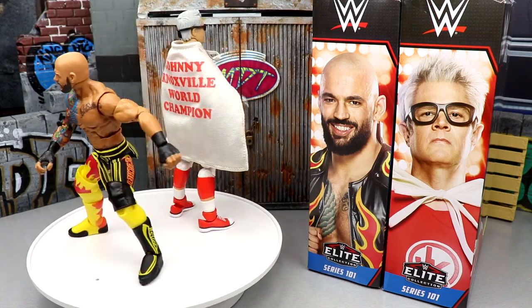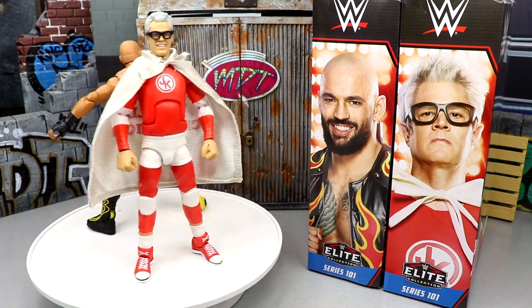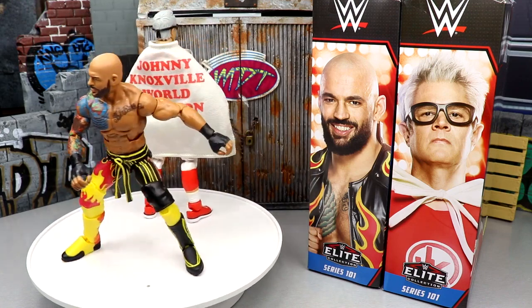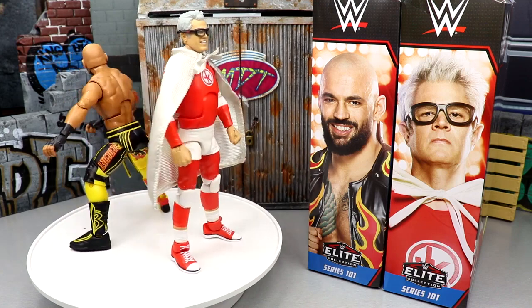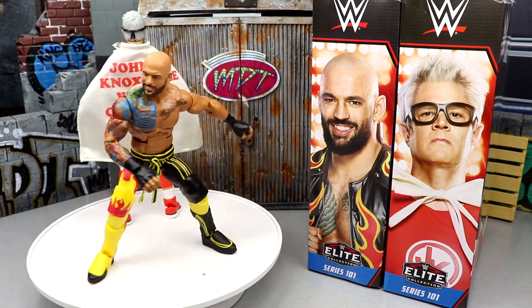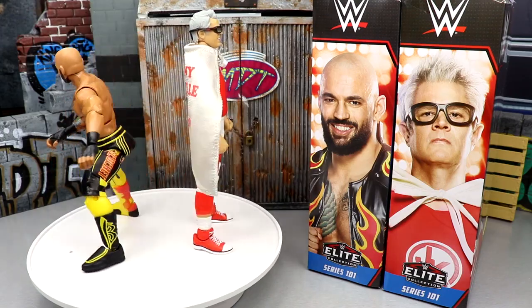Truly unbelievable, again, that we have his figure, and I'm excited to have a brand new Ricochet. I really am. I think it's great stuff. And this actually makes, what, our fifth Ricochet Elite, which is honestly kind of mind-blowing when you put it all together. Nonetheless, man, let's go ahead and dive into Ricochet's accessories and get into Ricochet.